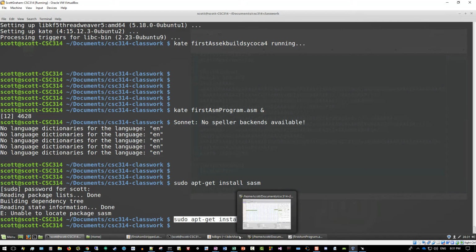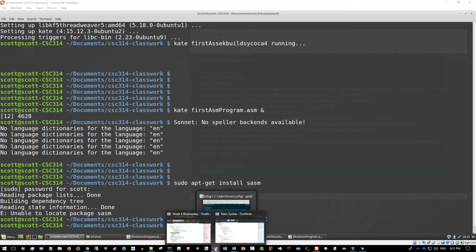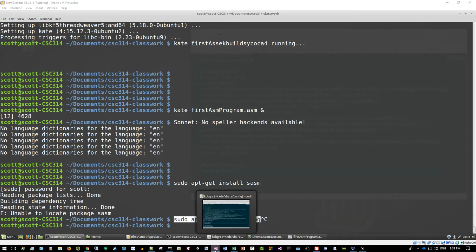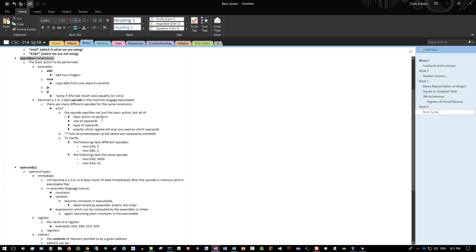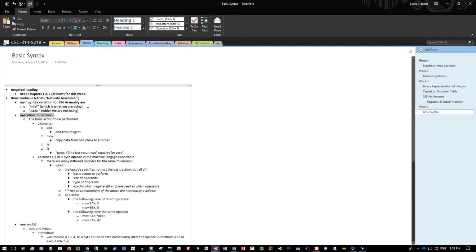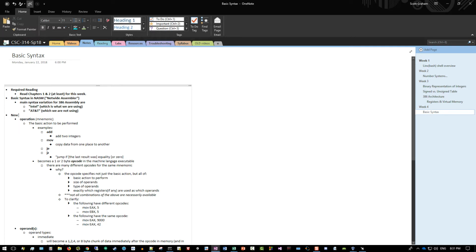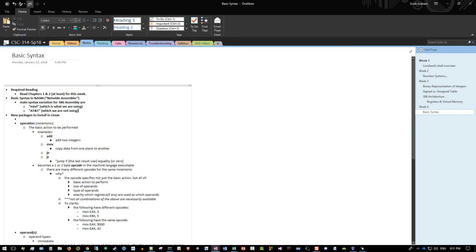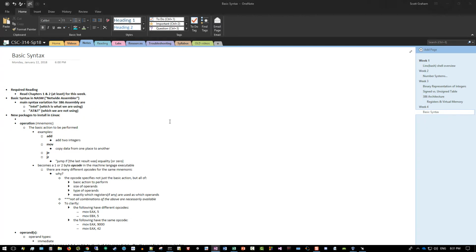Let me go ahead and add that to the notes. So let me actually put this near the top: new packages to install in Linux. I thought I copied it, but I guess not.